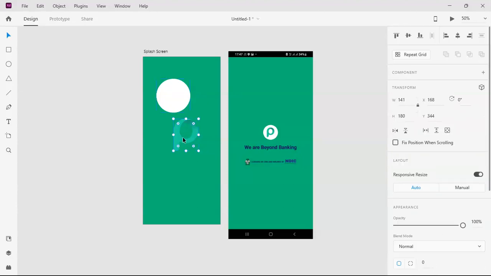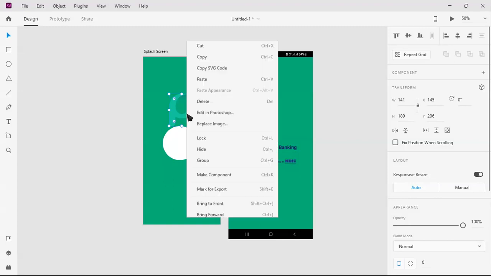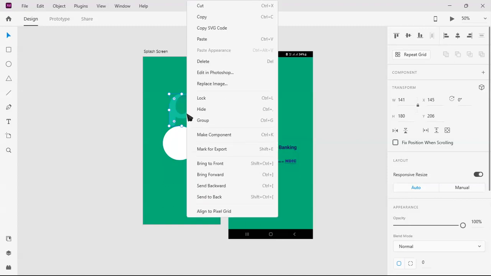Now, what I'm going to do is drag this logo and place it on top of this circle. But you see that unfortunately I brought in my image before I drew the circle. So for me to bring this to the front, on top of the circle, I can simply right click on this element, right click on the image.